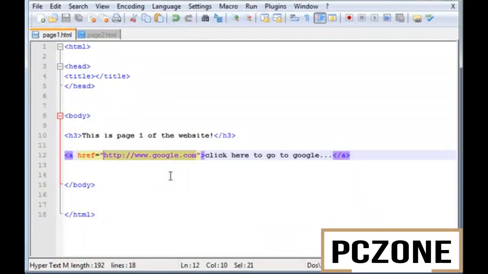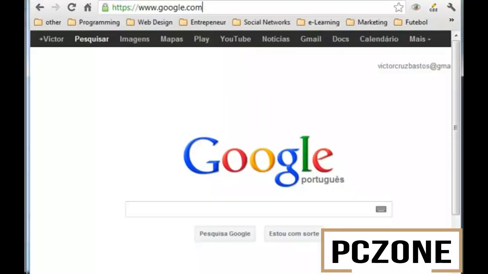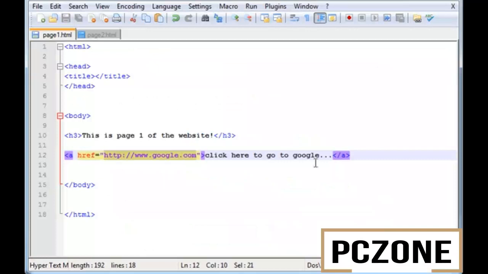Now I'm going to show you how you can also create links to go from one page to another on your own website. Okay, let's go to the code. Instead of going to Google, we will create a link to go to page 2.